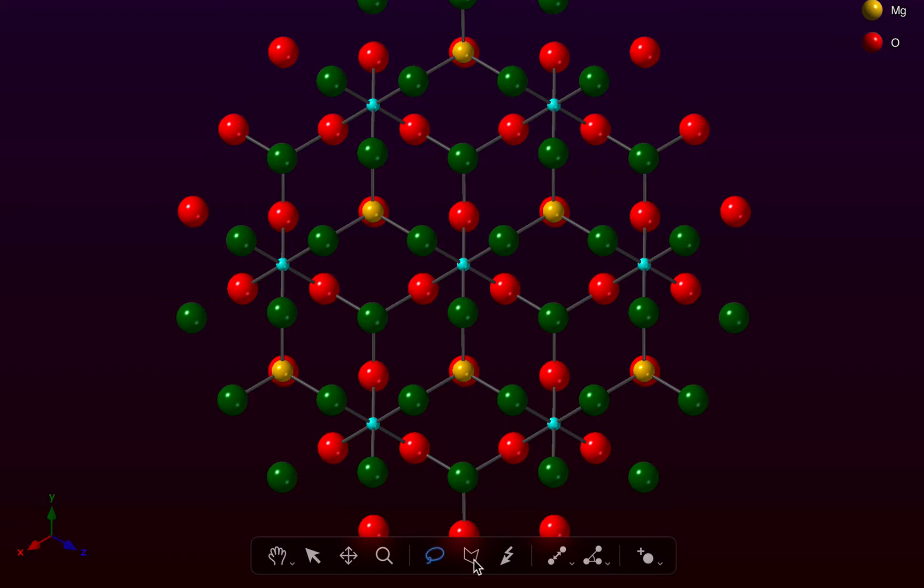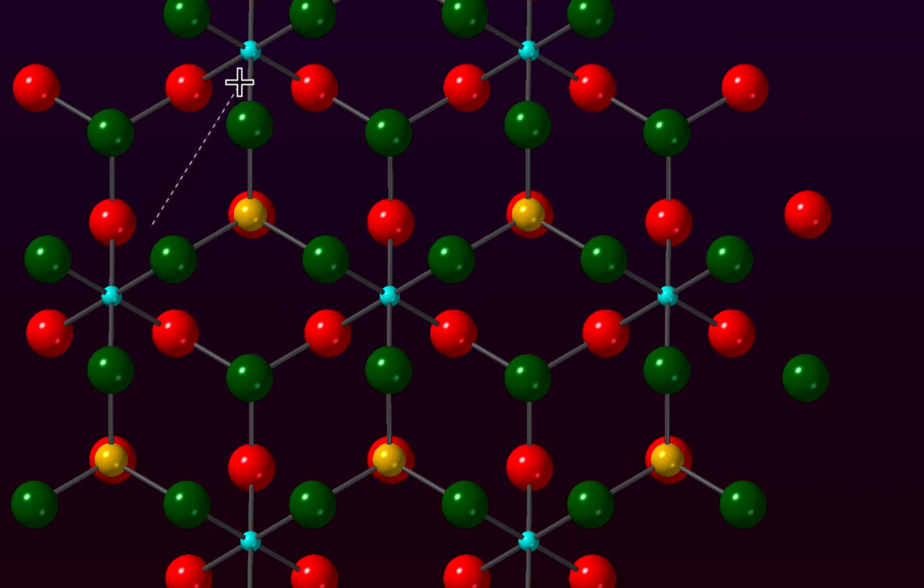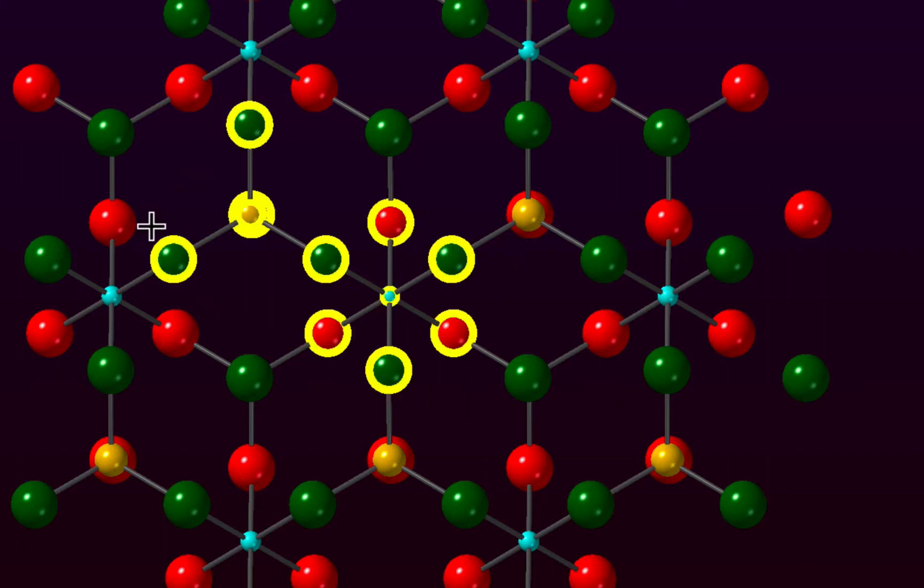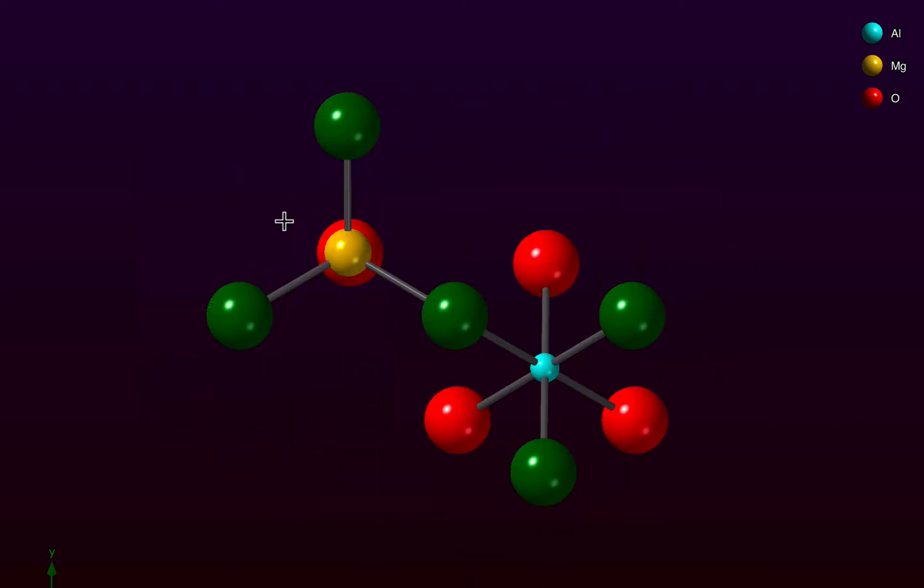CrystalMaker also provides a polygon tool and that allows you to define a polygonal selection which in some cases is easier to use. To close the polygon just move the mouse back over the starting point and the little square appears. And again we can isolate the selection by right clicking and choosing the isolate selection command.